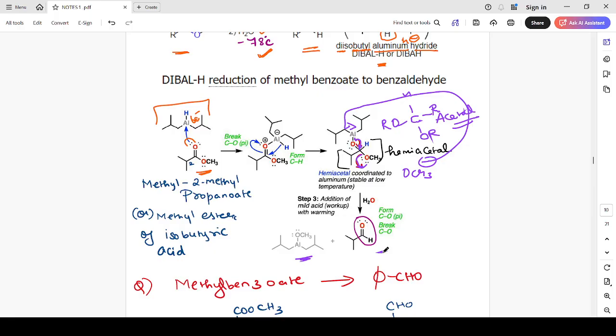You formed an aldehyde. Now the question is, ma'am, why should I learn this mechanism? The question is, if in case they have provided DIBAL-D instead of DIBAL-H, they will ask you whether it will form D only, because from DIBAL-H only the hydrogen is attacking here. Can you see this? So whatever is coming out, that will attack. I will have this D instead of H. Is that clear? Yes, sir. Correct.